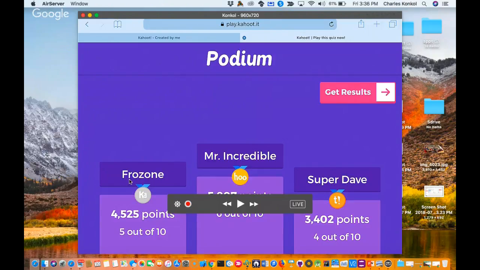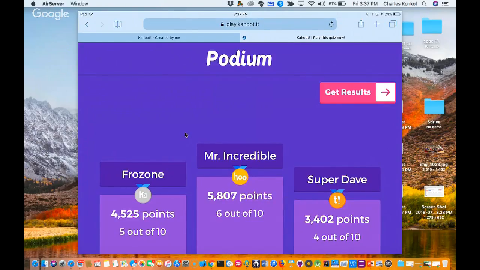But the quiz will show up on the overhead projector from the instructor's machine or the iPad here, and the students will answer the questions like we did in the session. While we're talking about it, I'd like to continue to do these Kahoot sessions. So if you'd like to do a Kahoot for other upcoming sessions, let me know.